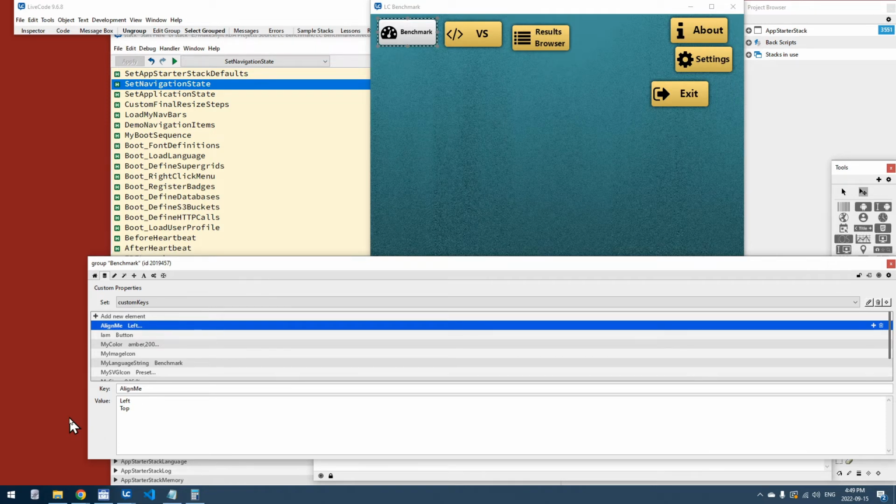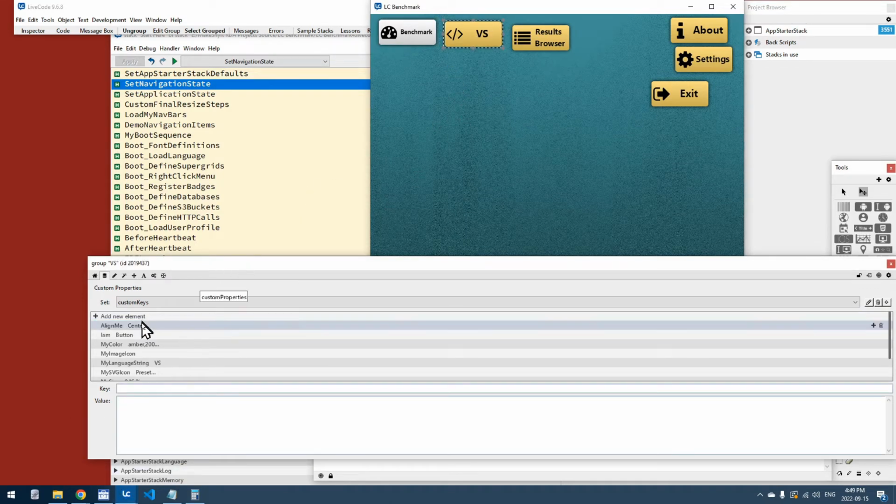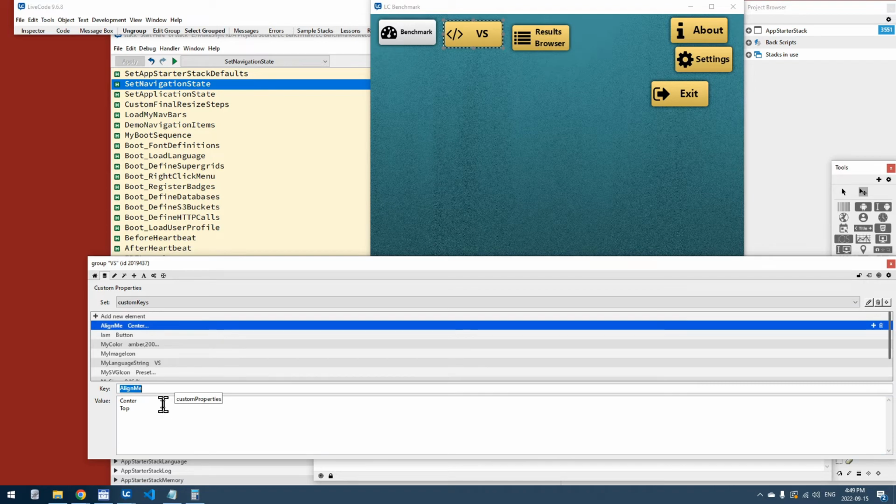Okay, and then we want this one to follow the one from the left. So we're gonna go left of me, comma, and then right of group benchmark. Group benchmark is referencing this button, and even though it's a button in the app starter stack, it's a group because it's a group of controls.